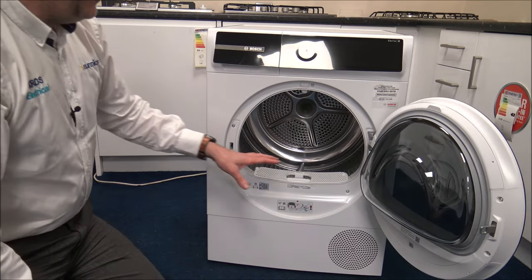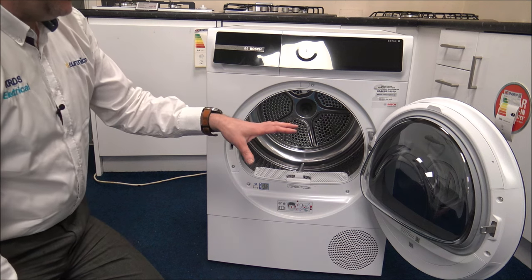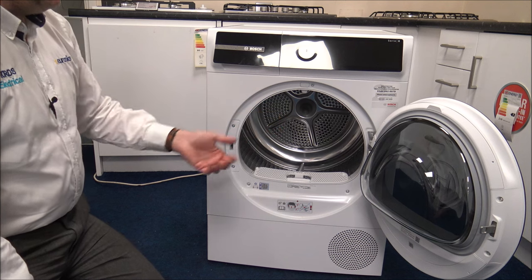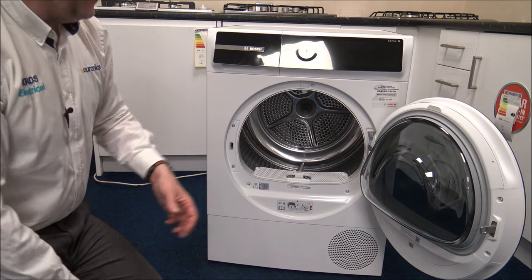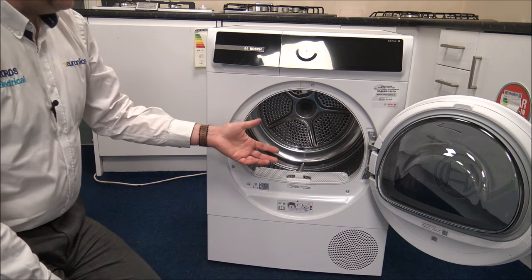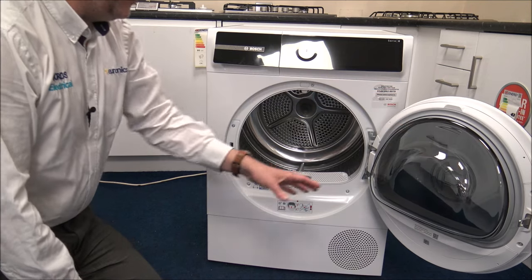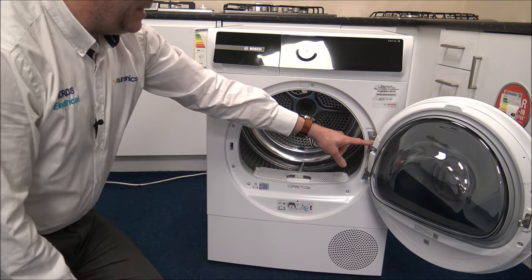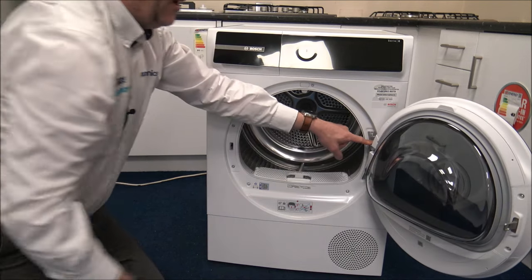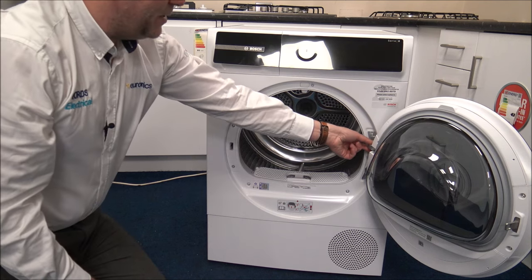This model has quite a unique feature in the fact that you can actually reverse the door. Not many tumble dryers or even washing machines have the ability to reverse the door, but I'm really pleased that Bosch have allowed us to do this. It is a fairly simple process, and it is in the instructions to show you how to do it. As I point out in some of my videos when talking about appliances, I'm really pleased to see that Bosch have kept with metal hinges and door catches. I would expect it on this kind of level of tumble dryer, but they're really, really sturdy.